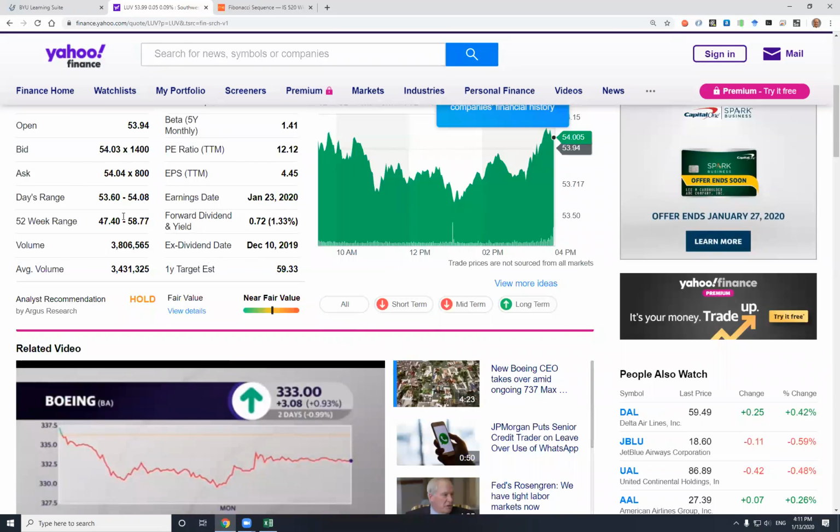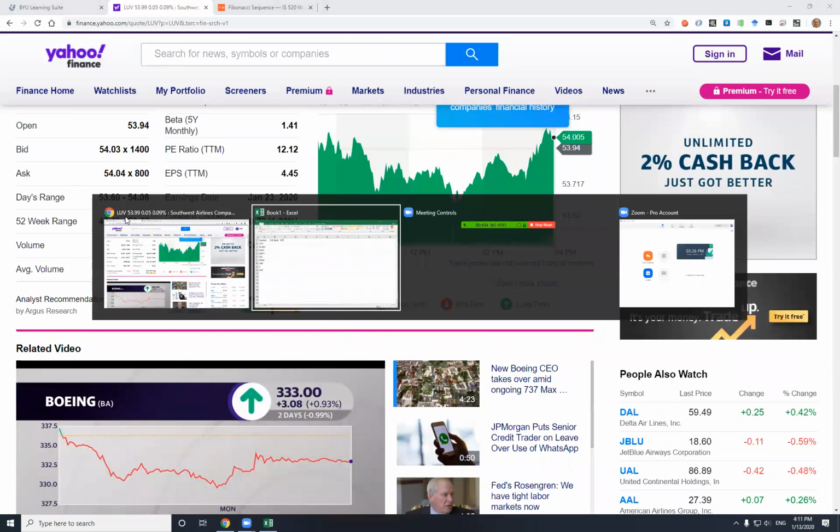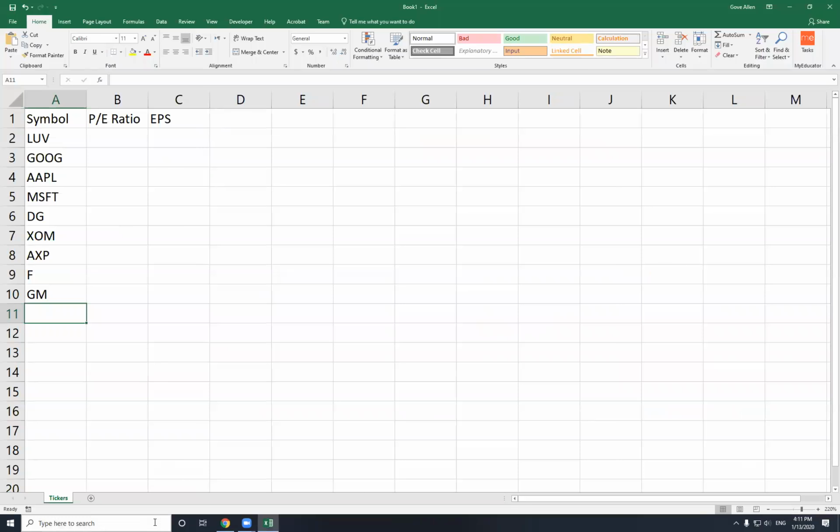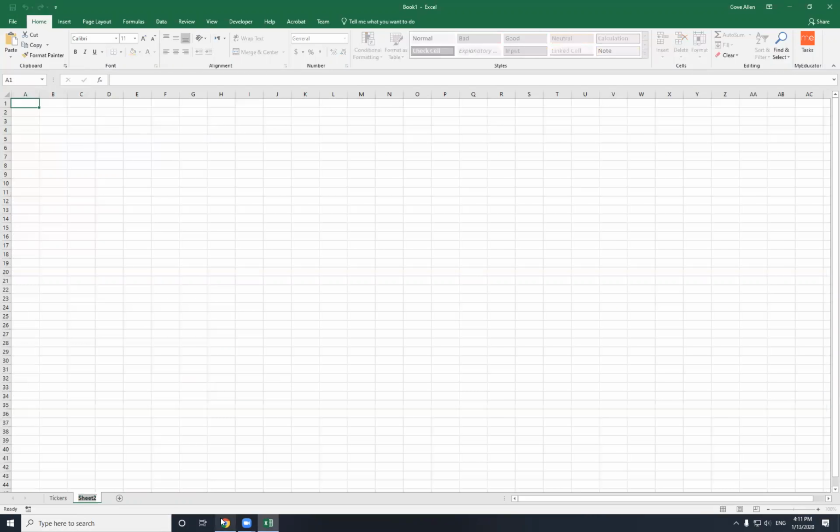Okay, so this is where we're going to pull the data. Now we're going to do one more thing, and that is I'm going to make another tab here before we start recording anything. And this one I'm going to call web query. I don't want to record myself making a web query, because if that was the case, every time I ran the macro, it would make a new web query. Instead, I want to have a web query existing, and I want to record myself editing it. So I want to have one web query here, and then I'm going to tell it, go to a different URL, and then run.